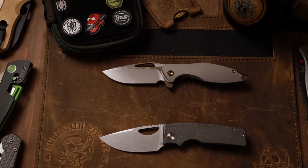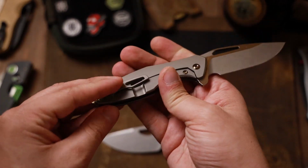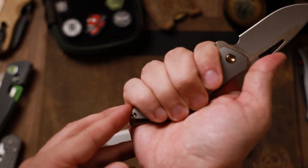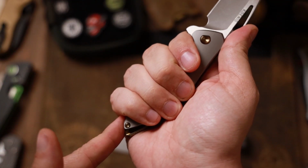So I always talk about ergonomics and deployment. Well, it's very similar on both. With these contour titanium scales that you have on the Mini Arius, I wear a large glove. I am just getting a 4-finger grip. Now the thing is, you do have a lanyard tube here, so if your hands are a little bit bigger, you can get that over here.